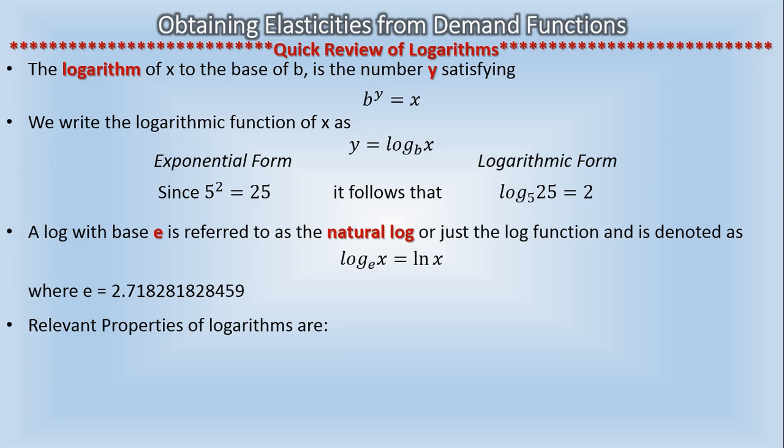All right, so relevant properties of logarithms are, so let's say you have the log of some number that can be broken down into the product of two other numbers with a base of b. That's going to be equivalent to the log of m base of b plus the log of n base of b. So you can decompose this log into this expression here. So if you have the log of two numbers that are being multiplied, it's equivalent to the log of one of those numbers plus the log of the other number, same base b.